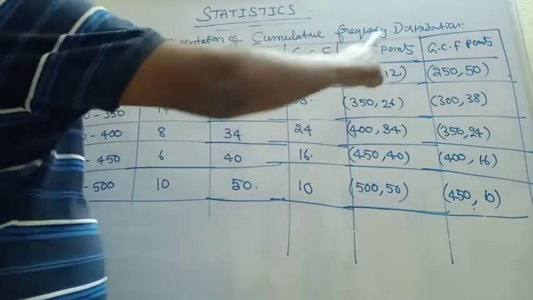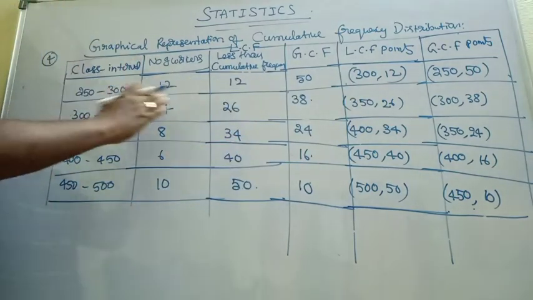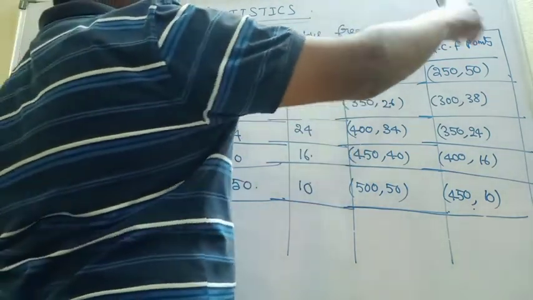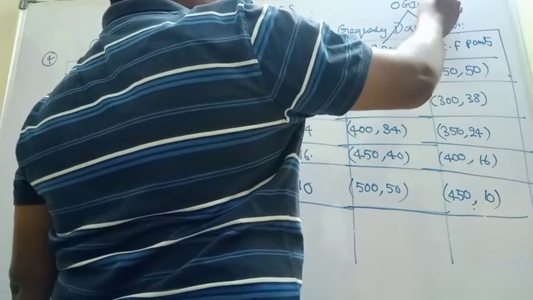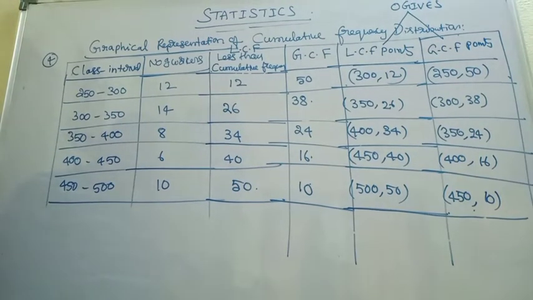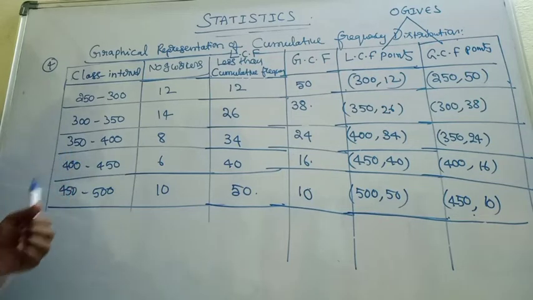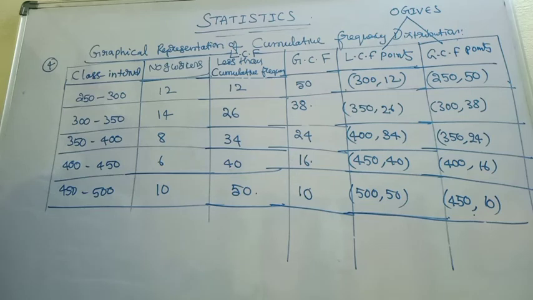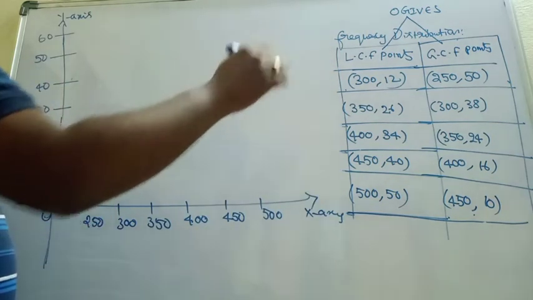These 2 points are important. Please observe the graph and how we have got it. Now I am going to erase this part and draw these using LCF and GCF. Both curves are called ogives. If you understand this one particular problem, you can do any problem in the exercises. Right now, my dear students, we are going to draw both the LCF curve and the GCF curve.